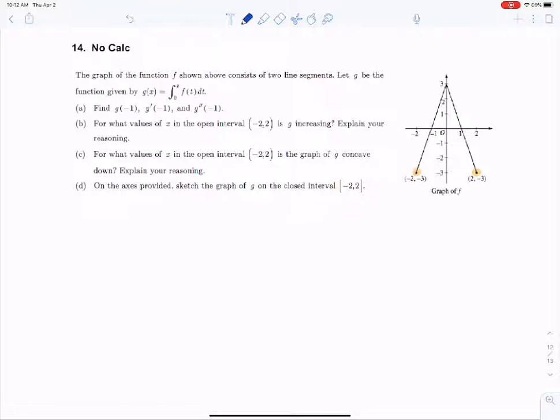Okay, let's continue. So we're finding out where the function is increasing. At this point, we should be okay with the quick way. I'm going to go through the quick way, and then remind you of a couple things. In general, the derivative is positive when f of x is positive. So it is positive for that highlighted section. From -1 to 1, f of x is positive. Therefore, the function is increasing from -1 to 1.